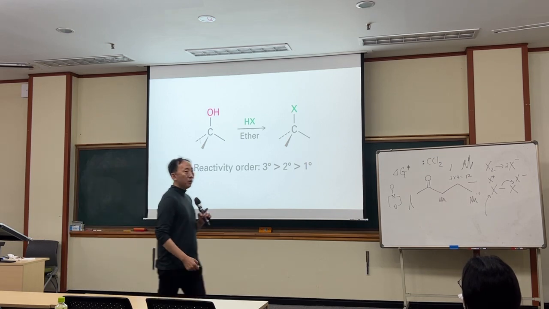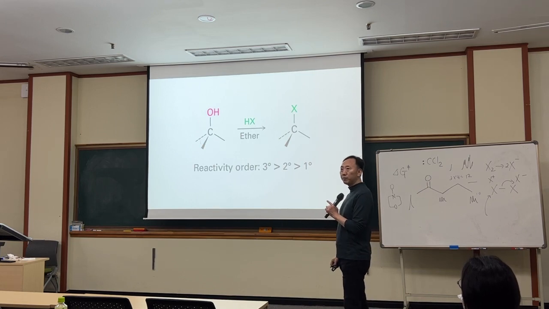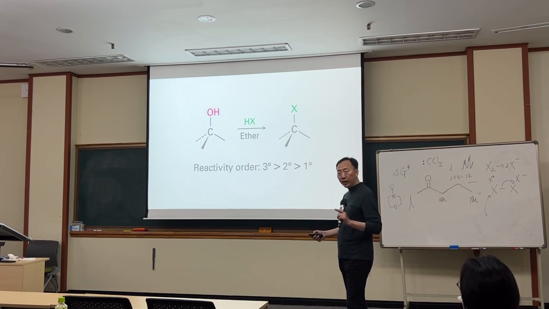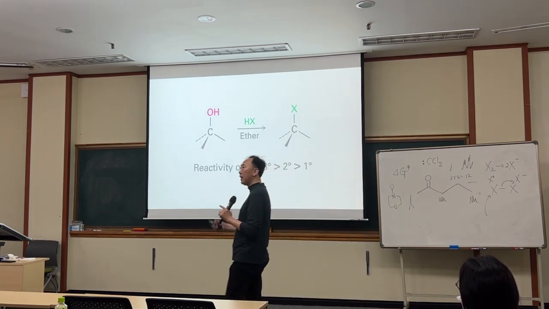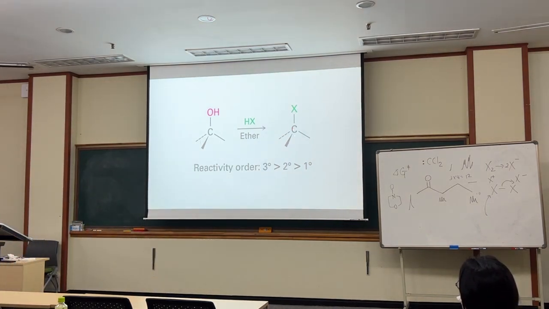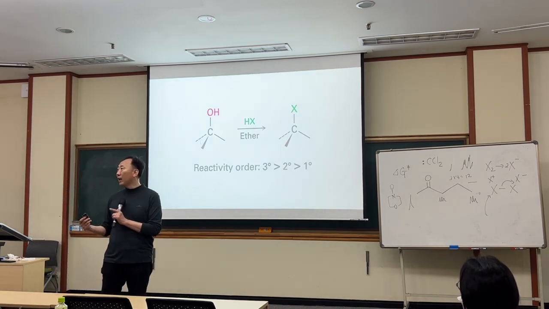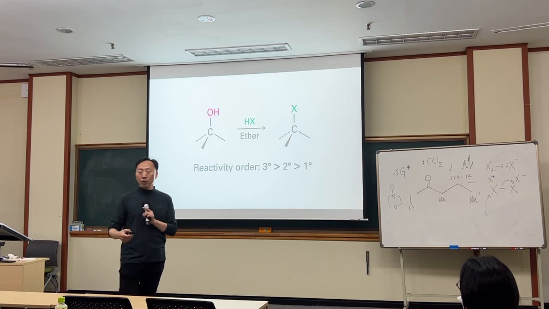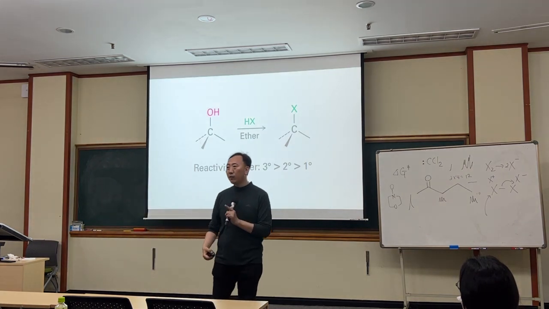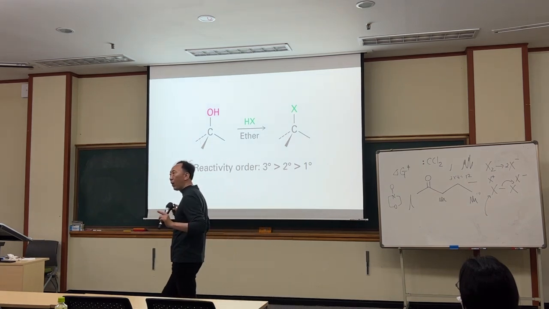And alcohol usually is not a good leaving group, hydroxide. But if you have an acid, it's a different story. Acid is added, then it is protonated here, and water is a leaving group. Then that's a relatively good leaving group, especially in SN1 to form a carbocation. Then X can be replaced with this one. Reactivity wise, tertiary is much higher. That already implies that this is not SN2, this is SN1. A carbocation is involved. In SN2, the nucleophile should always attack the electrophile at the same time. Inversion happens, and stereochemistry is very well controlled.